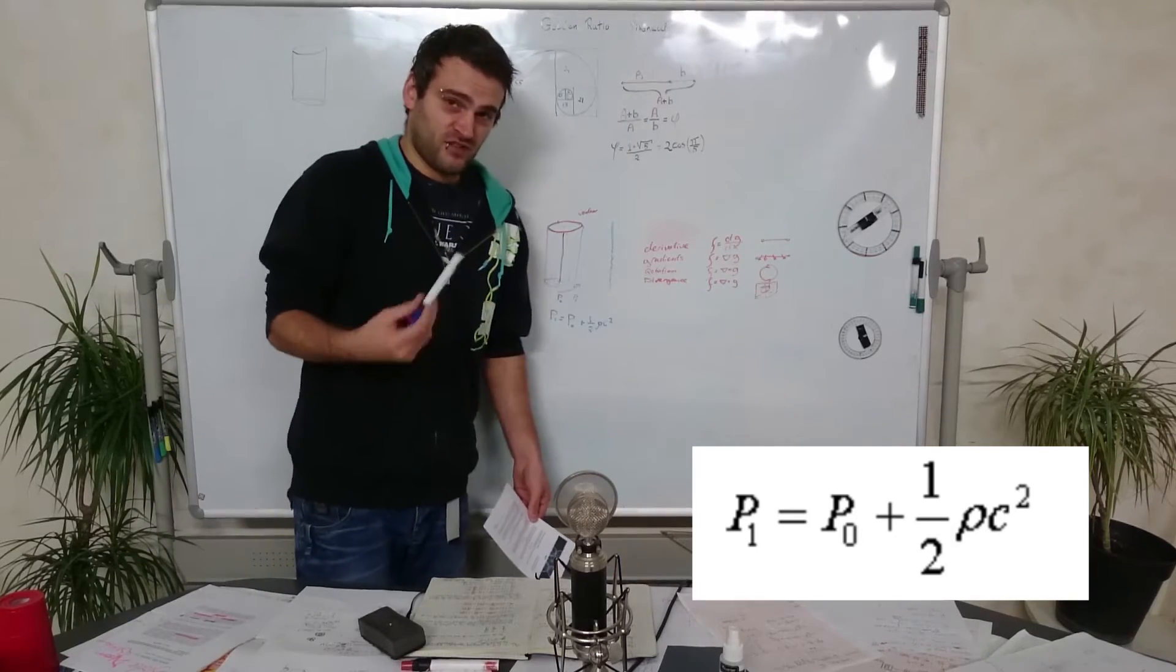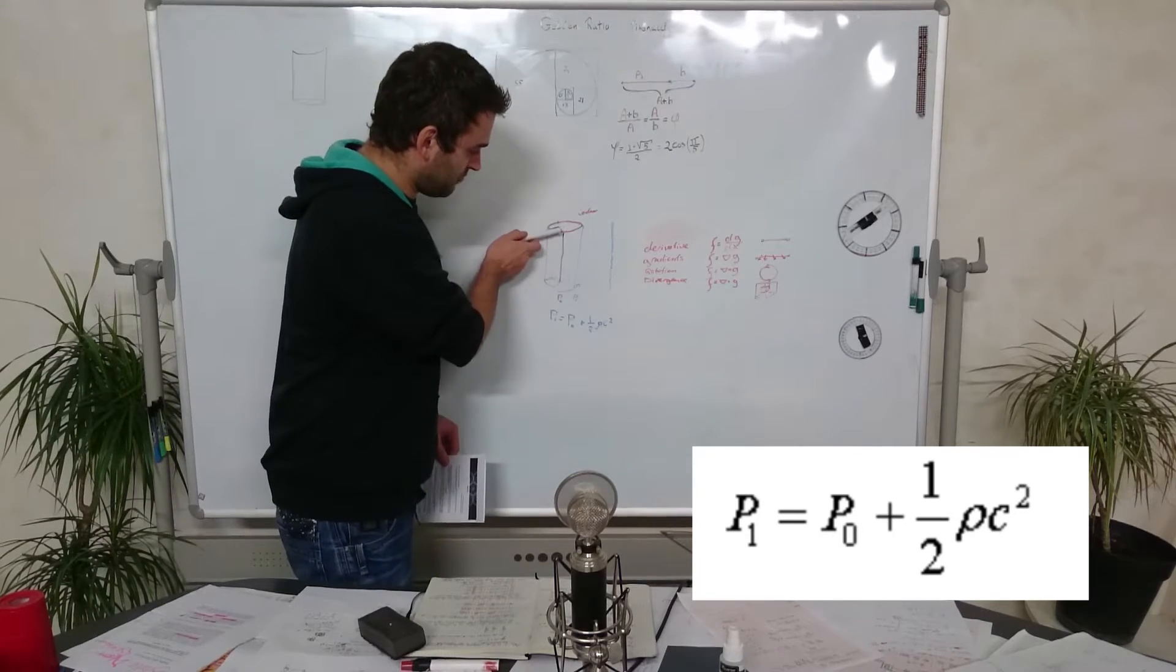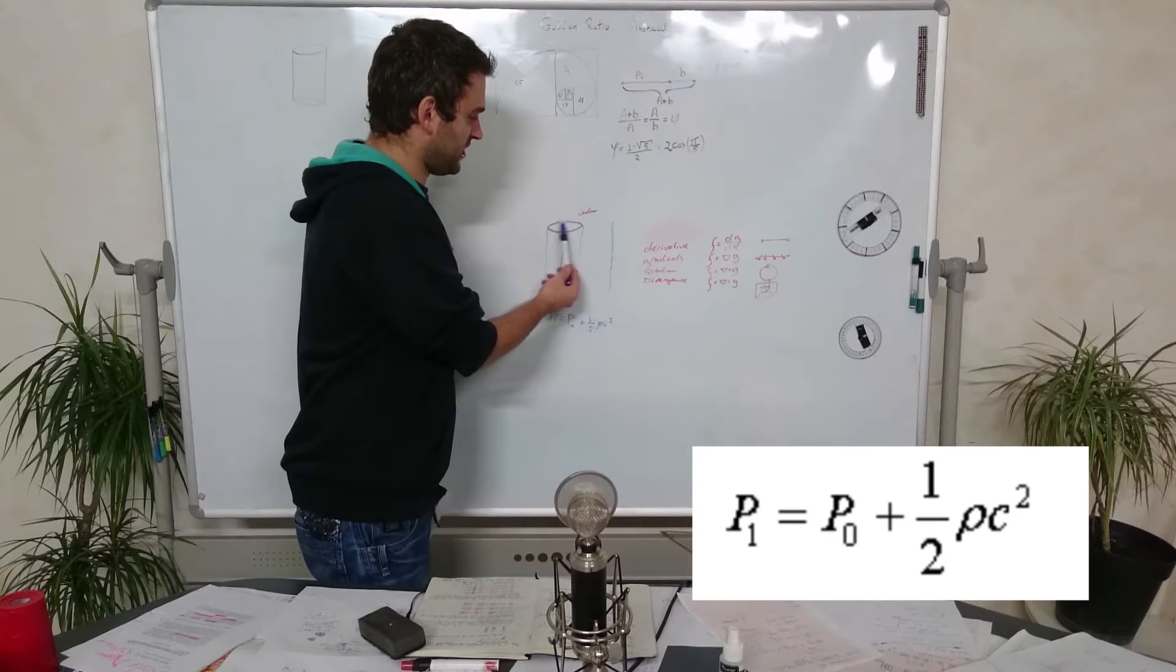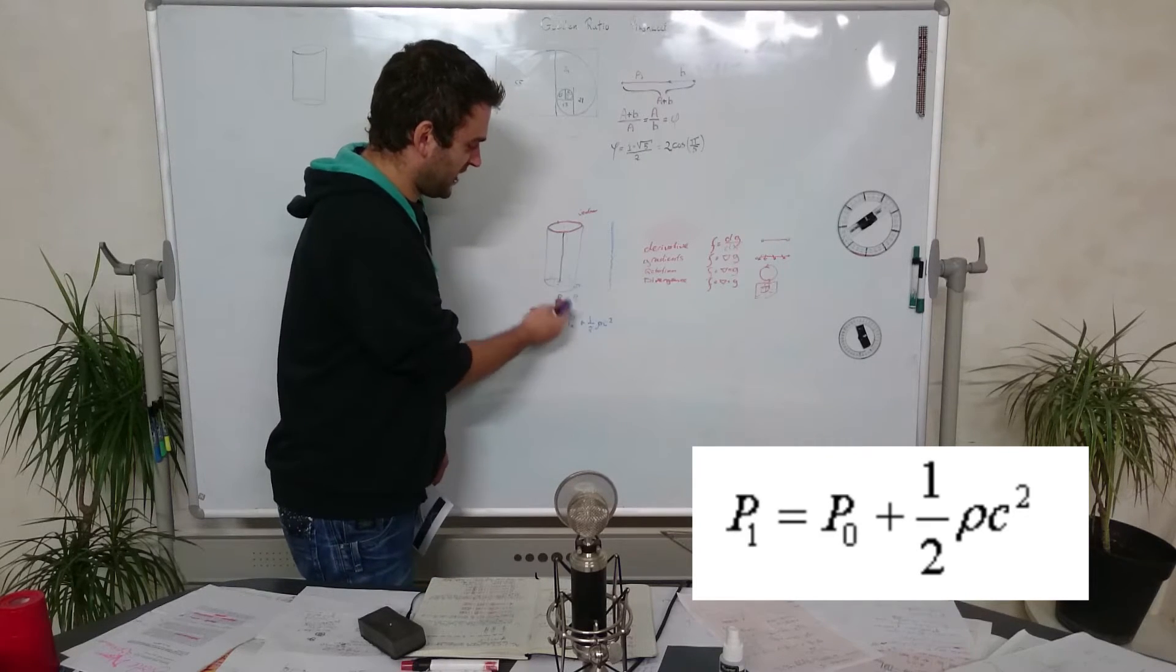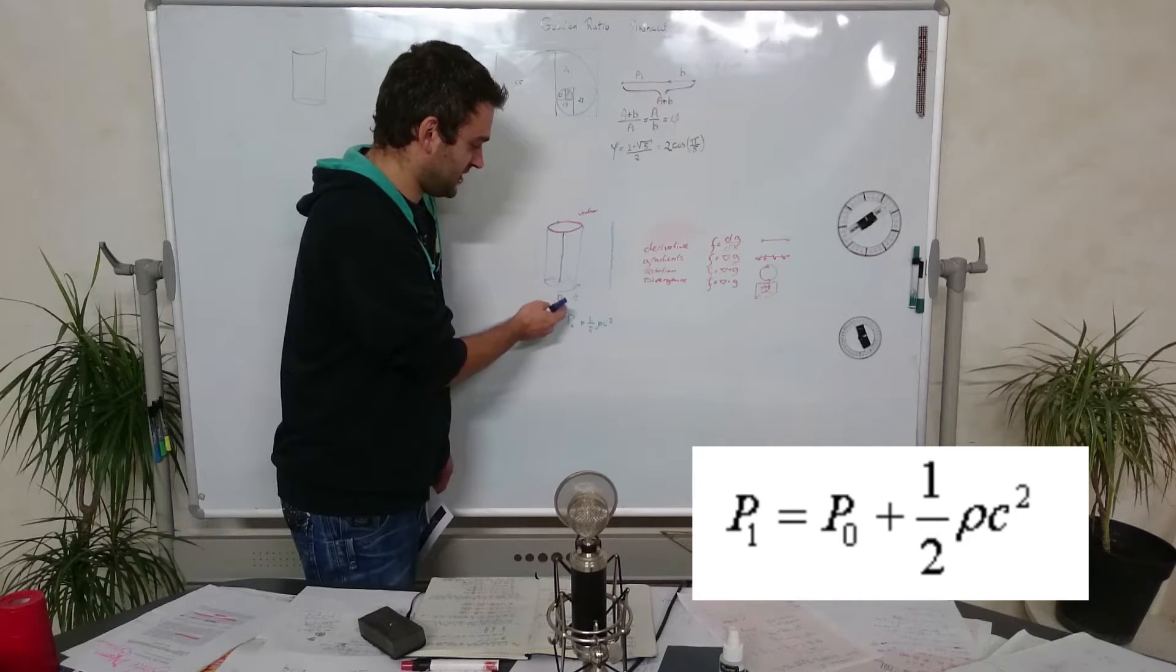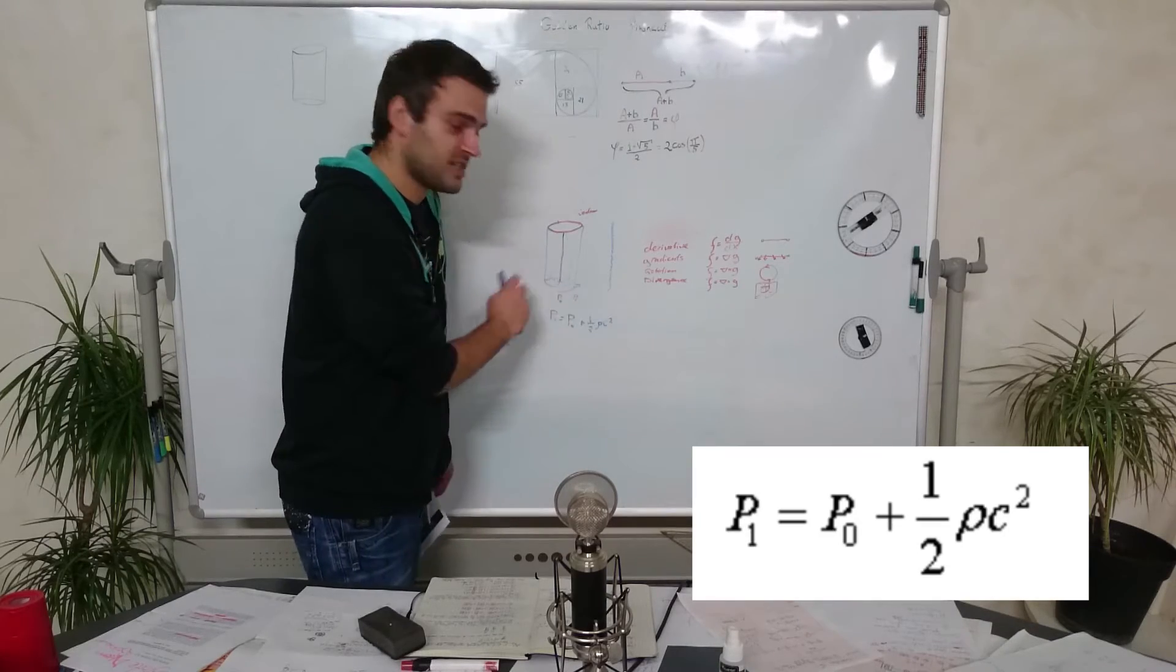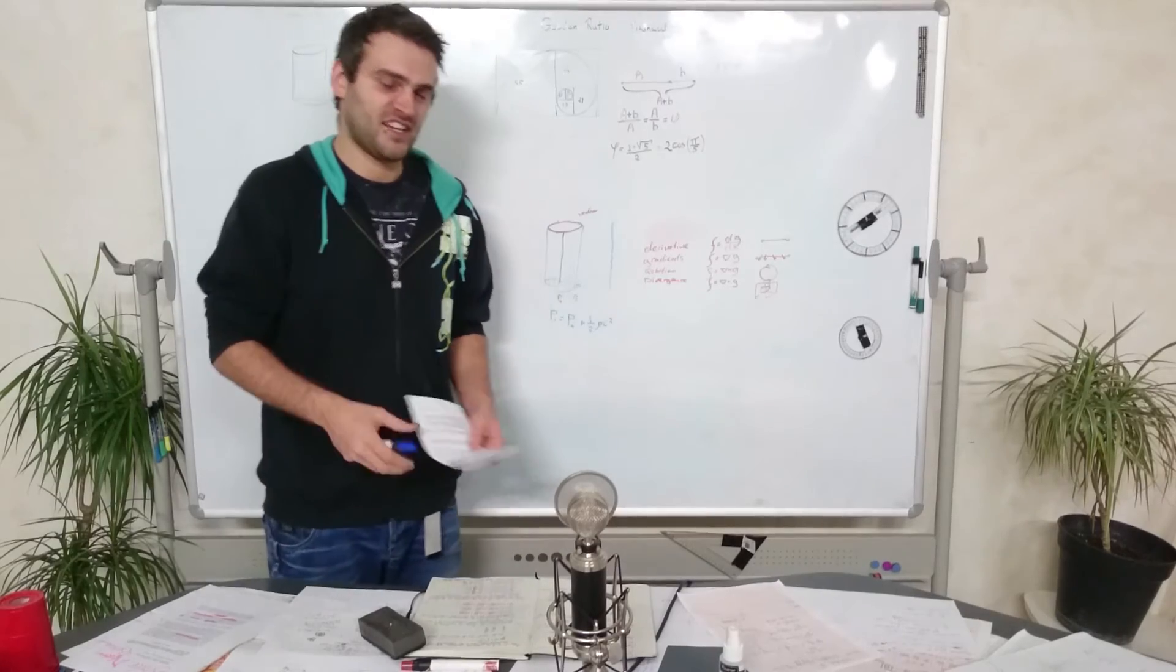Within this vortex, we can call this black line in the middle the center of gravity, because everything that's inside this vortex will eventually be pushed to the center. This is because the pressure at the edge of the vortex is higher than in the center of the vortex, as you can see in this formula. So P1 would always be bigger than P0. That's a basic idea of thinking about vortices.